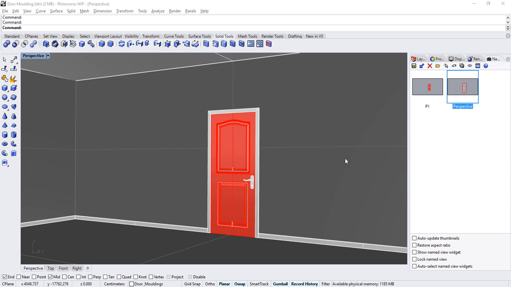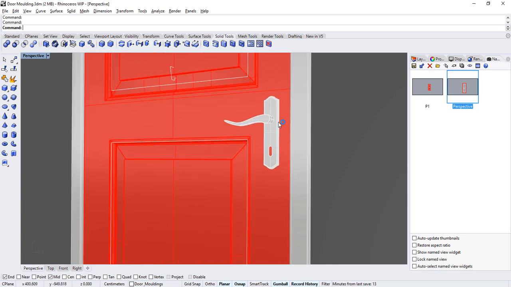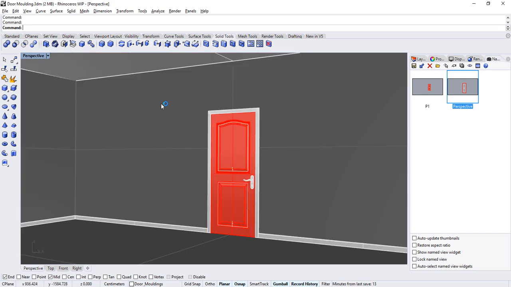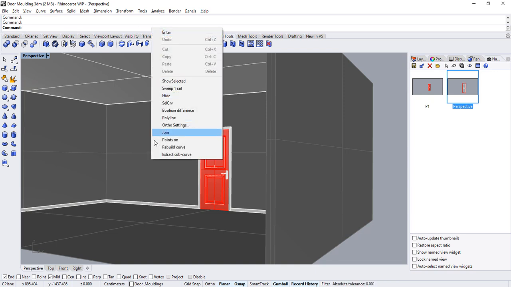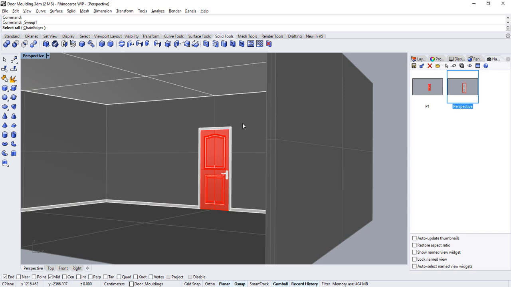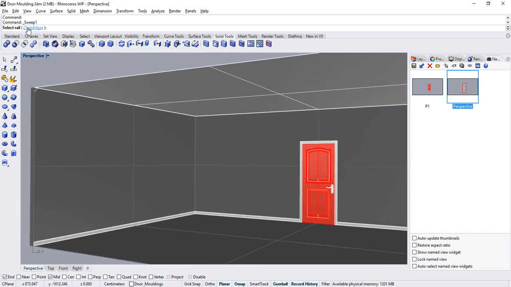As mentioned previously, this same process can be applied for other architectural parts, such as door plates or ceiling moldings. Let's take a look at that. I will right-click in the command line to access a list of the recently used commands. Search for the Sweep One Rail command in the list and select. This time, I will click on the Chain Edges option.